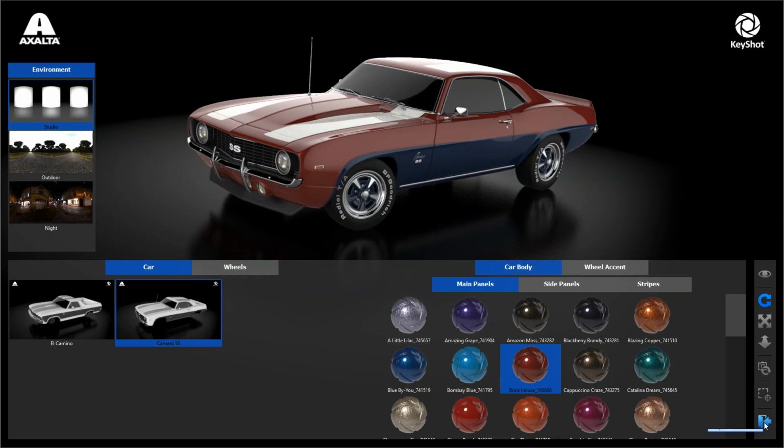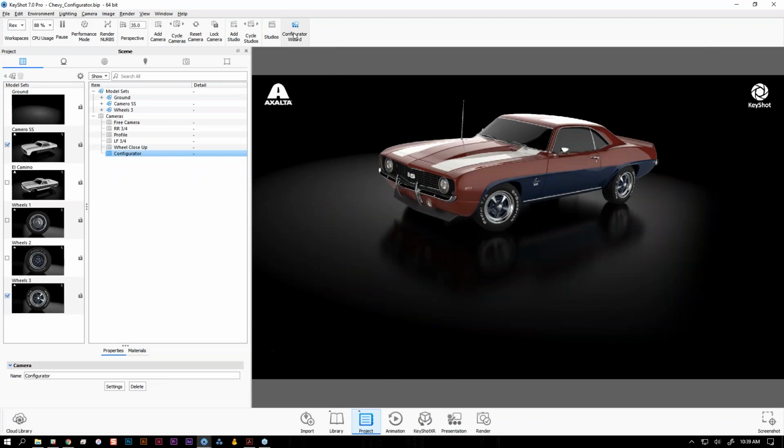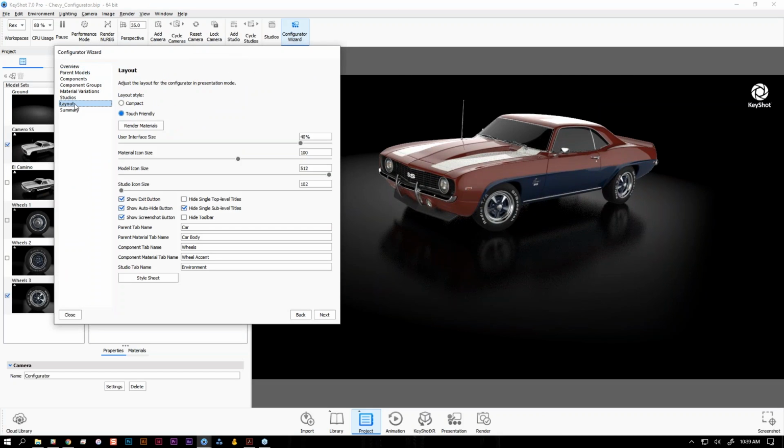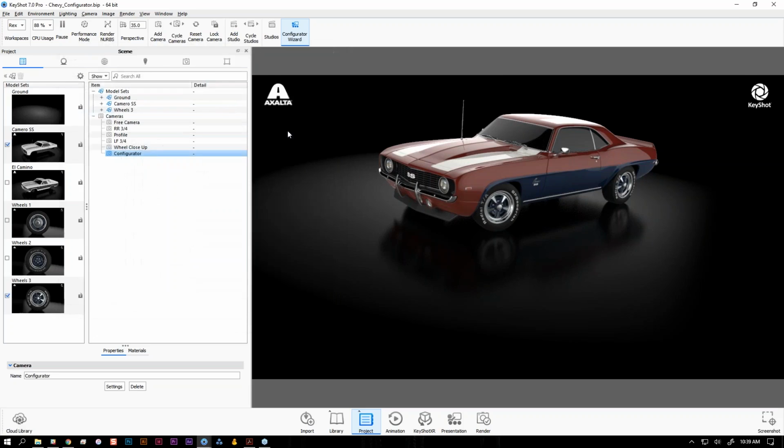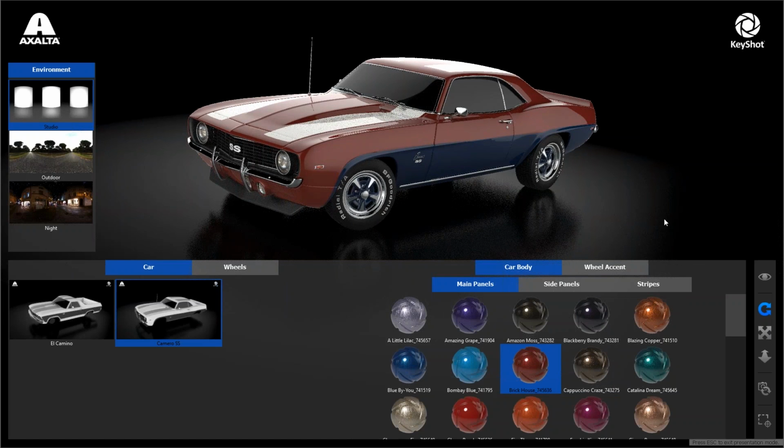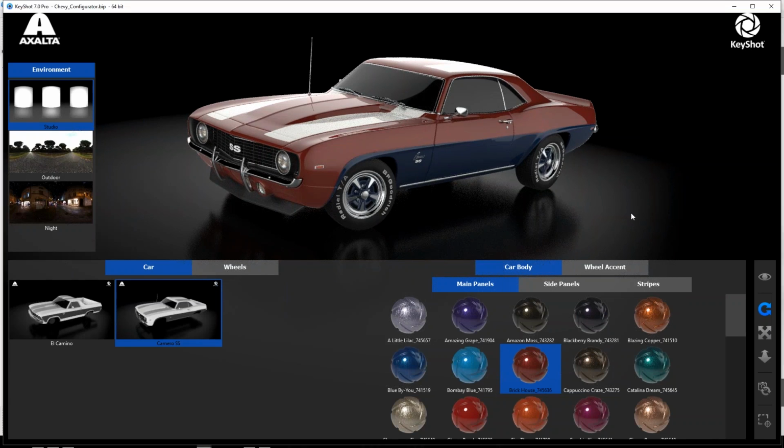And the idea of this demo station can relate back to our toolbar here. So this button is for exit presentation mode. In that case where we have this set up as a demo station, we don't want the viewer to accidentally exit out of this and then be presented with the computer's operating system. So in that case, what we do is go into our wizard, into the layout option, and then uncheck this option to show the exit button. So that way when we go back in there, we don't have that exit button and they can't accidentally escape out of it. In order to get out of it, just press the escape key on the keyboard.